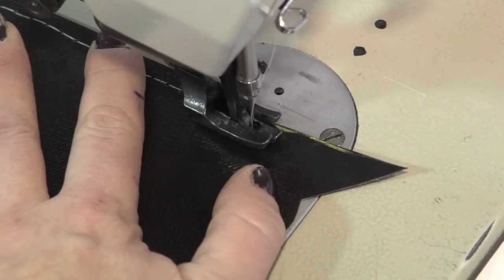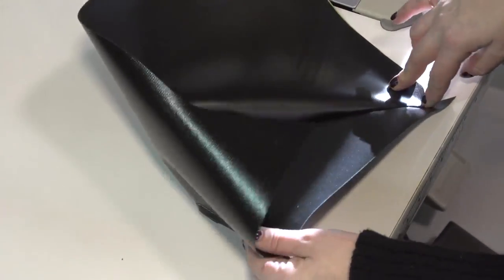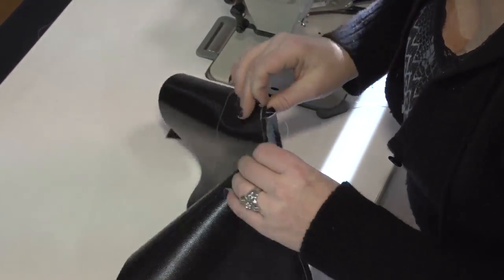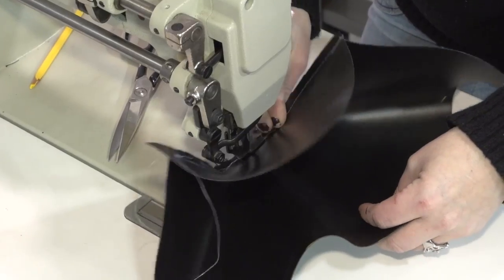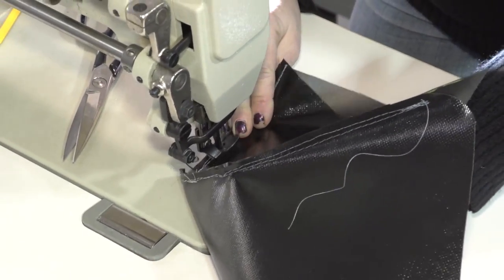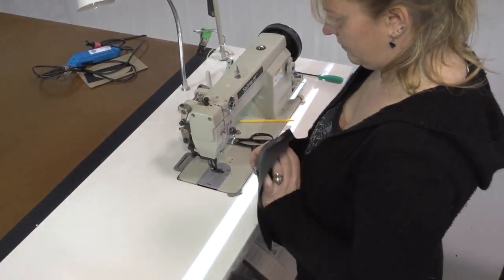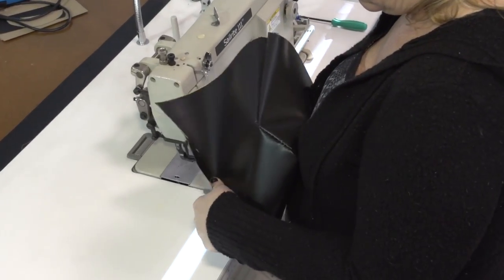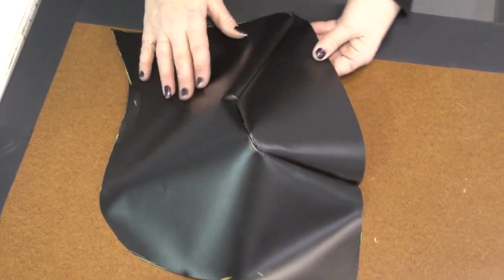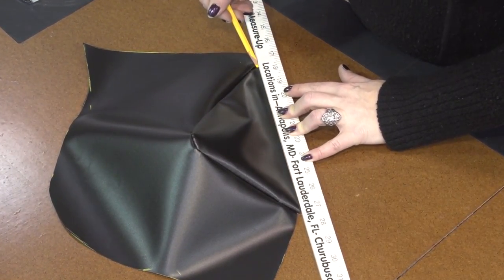Once it's been sewn together, it is very easy to take it back to the sewing machine again if you're not happy and re-sew either on the outside of that stitch line or the inside. So, this procedure is easy because everything is basically held in place. So Angela's decided to take it over to the sewing machine and sew one more time, basically on the inside of that previous stitch, making a new stitch line. Now she turns it right side out so she can inspect her seam. If she's not happy, she can take it over to the sewing machine and sew it again. As done previously, we'll trim off any edges that aren't flush with the opposite panels.